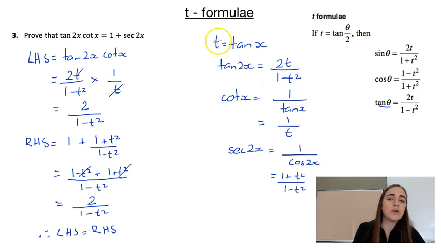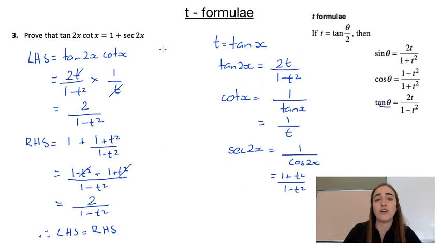So it does take a little bit of work to set this up in the first place, but once you've set those up, it's a fairly straightforward proof. So there's no big leaps of knowing where you need to go and what manipulations you need to be able to see. So this can be a really nice manipulation to solve problems involving sine, cos, and tan.